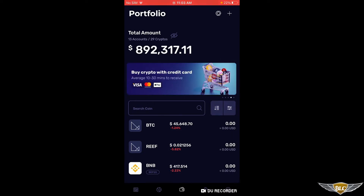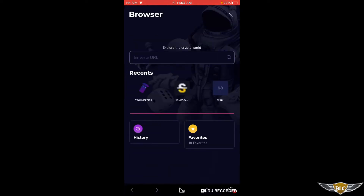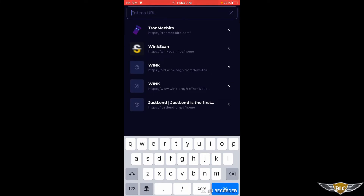It's going to look a little different if you're on Android — I'm on the iOS version right now. So now I'm in the browser, and where it says enter a URL, that's where you can enter the website of any project that we might be talking about in the Non-Fungible Tokens channel. In this case, it's going to be TronMeeBits.com. Once you go there, you can make a favorite by clicking the little star at the bottom of the app, and it will also show up in your history so you can easily get back to it — like where you see where it says recents right here, I can simply click Tron MeeBits.